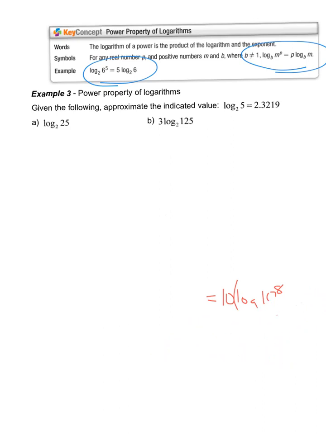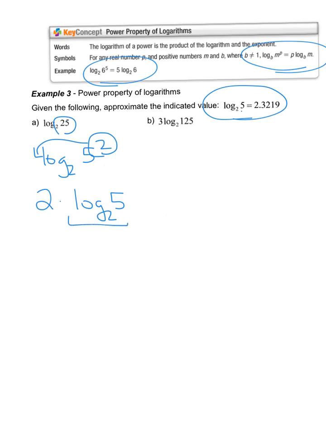So as we're going through these, thinking about log base 2 of 25. So we're in log base 2. Immediately right off the bat, I'm thinking log base 2 of 25. I'm going to write 25 as a power in terms of 5 since that's what I'm given. I know that's 5 squared. With the power property, our power drops to the front. So we wind up with 2 log base 2 of 5. We can now substitute in the value of log base 2 of 5, which is 2.3219. And we wind up with 4.6438 as the approximation.